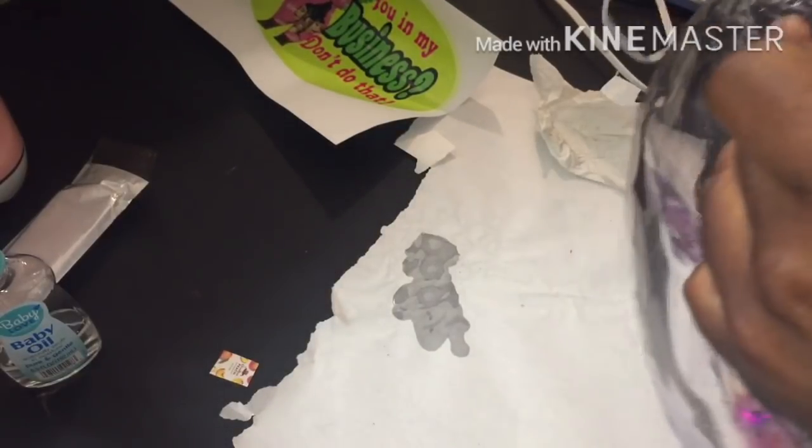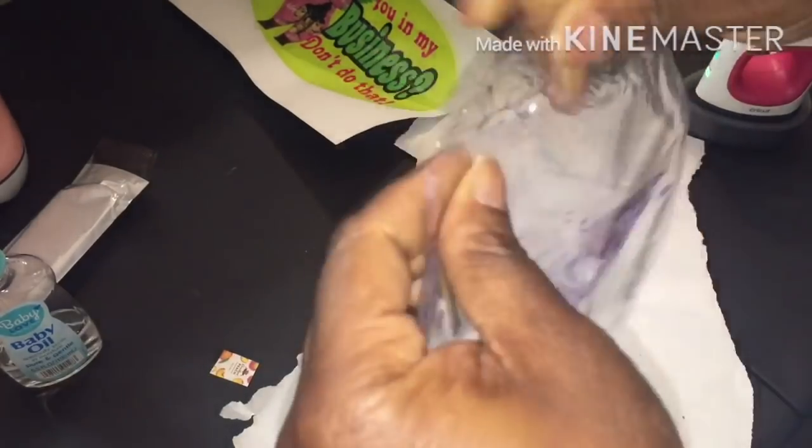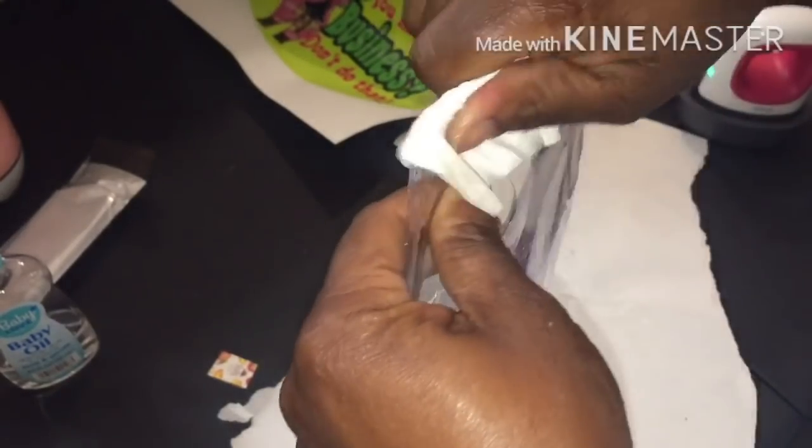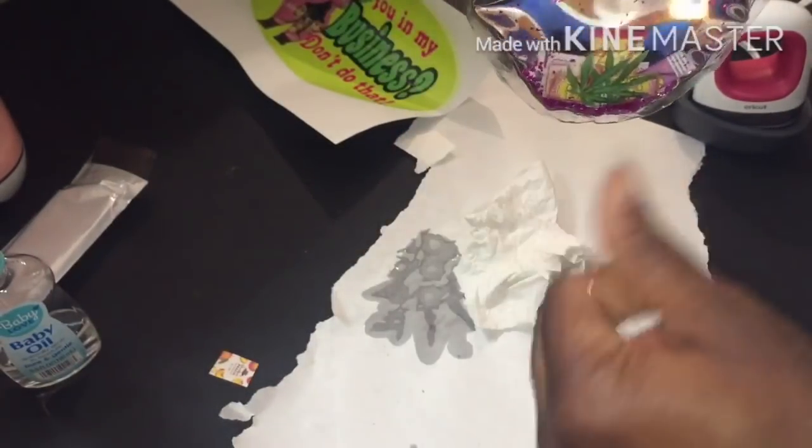So I will say use a flat iron to close the top. That's what I would say. Use a flat iron or something to close the top before you do what I just did with the oil. So now it might not close. It looks like it's leaking from the bottom too.